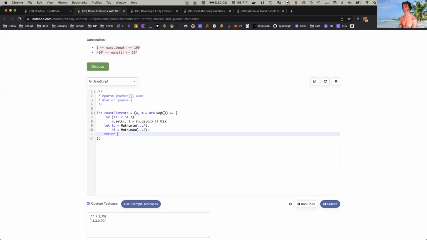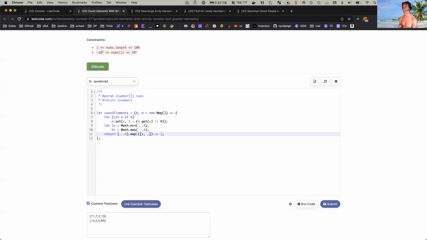Then map for each x, we can ignore the count.